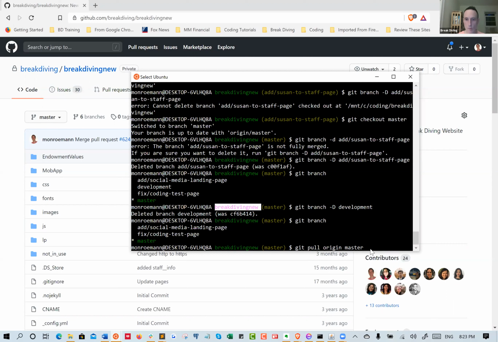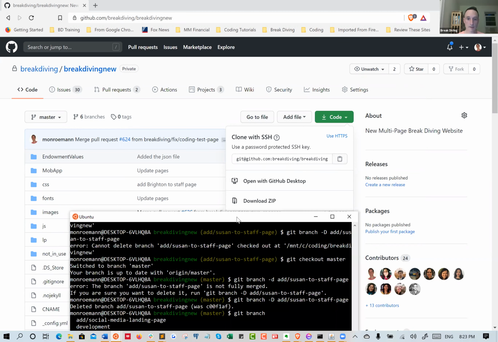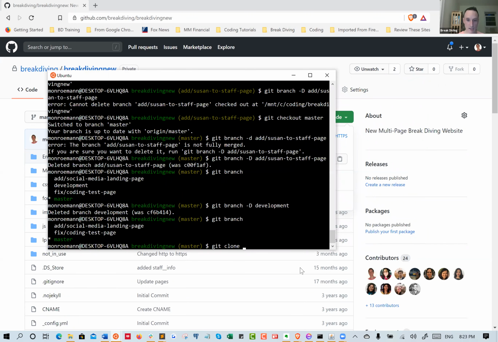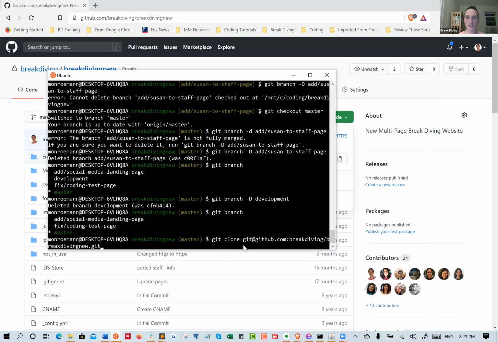By the way, I just want to jump back because I skipped and didn't share exactly how to do the clone. Remember we were looking at those right here, git clone. All you do is you copy that code right there from the SSH. Sorry for not doing this earlier. And then you do git clone. And if you go up to here, by the way, and click on defaults, and you check all of these, you'll be able to use right click to paste. It's very easy. And then you just press enter. And if everything's all set up and you have authority on your team site, you'll be able to clone that repository very easily.